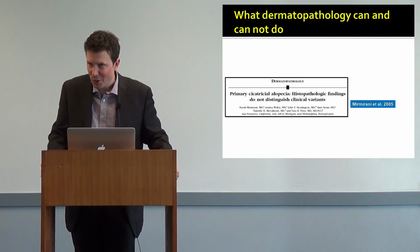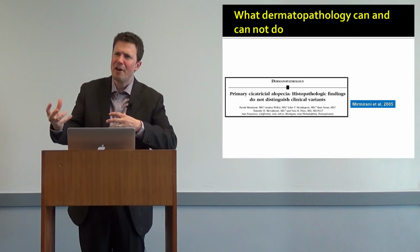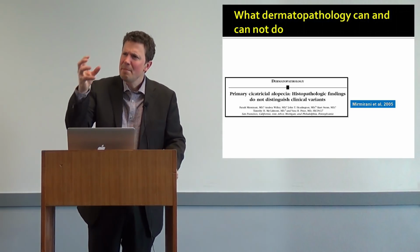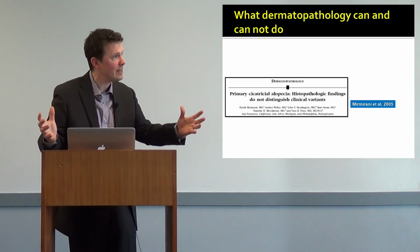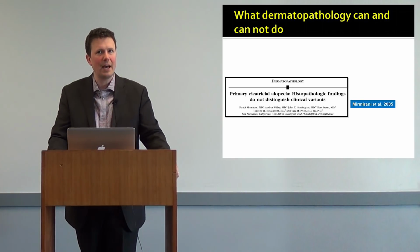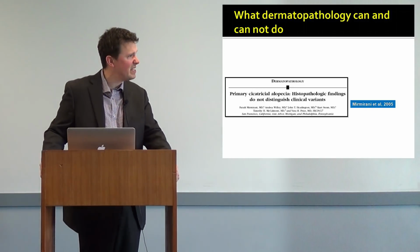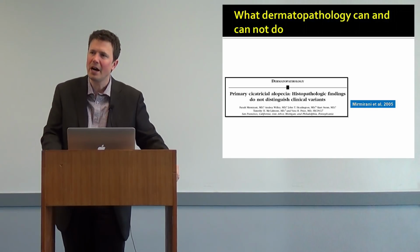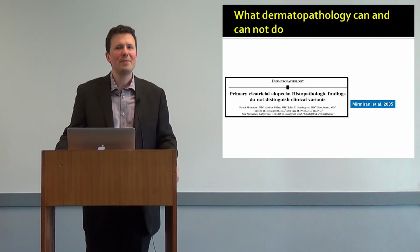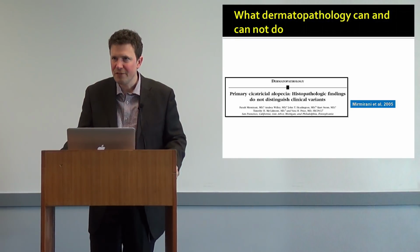There may be features, of course, where in lichen planopilaris we have more inflammation than in frontal fibrosing alopecia. In FFA we often have more apoptosis than in lichen planopilaris. But the reality is many of these lymphocyte-associated scarring alopecias we can't tell apart. Similarly, in some cases of folliculitis decalvans and dissecting cellulitis, it can be challenging to tell apart. If the inflammation is deep, we might say it may be consistent with dissecting cellulitis. If the inflammation is higher, folliculitis decalvans. But we are still limited in the present day in understanding how to fully identify these conditions.